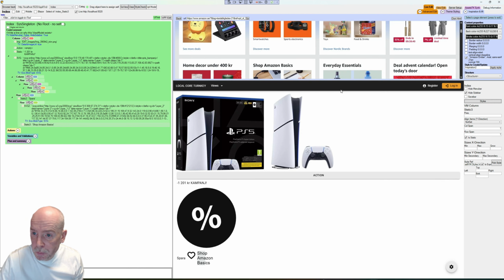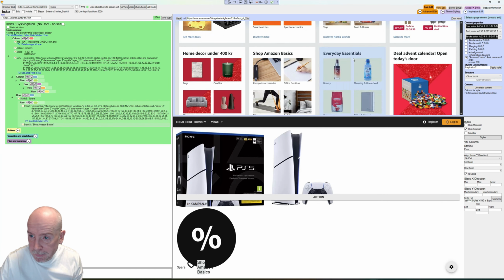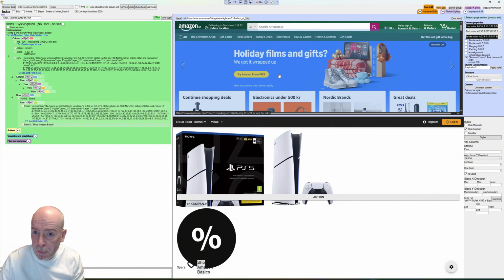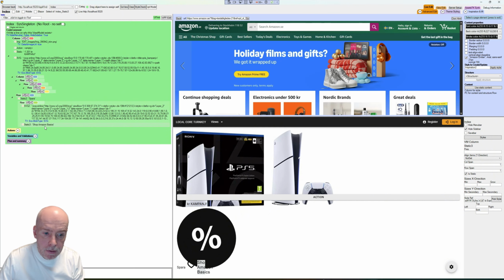So whatever I do here, it's just borrowing things from other pages and replicating them into the view model content so that you can use it for your own purposes.